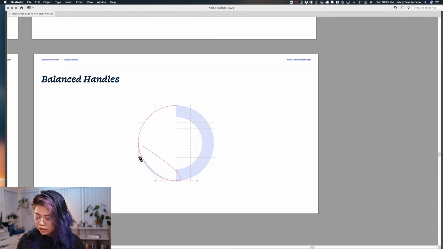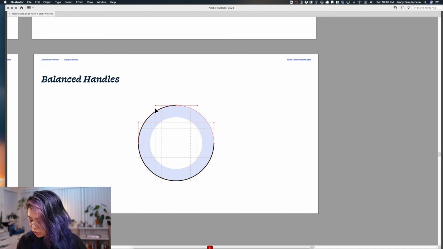It's not balanced with this one, so I'm going to extend this handle out so that these two handles are the same size. I'm going to finish this up. And then hold Shift all the way around. And so all of my handles are balanced because they're all the same size and distance from each other.